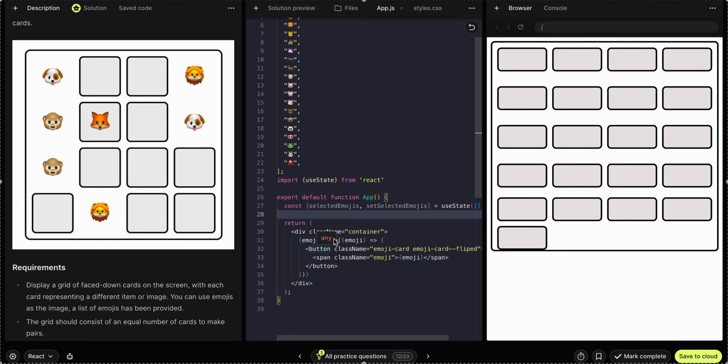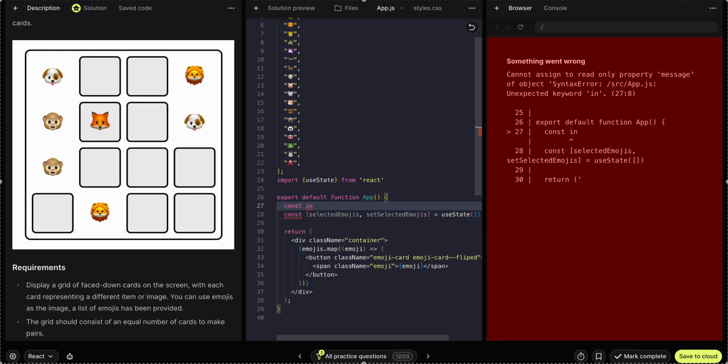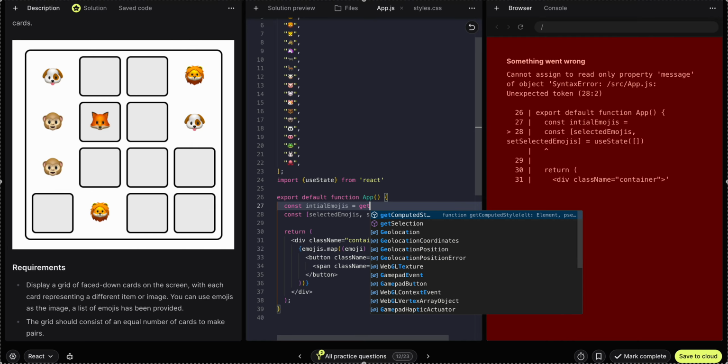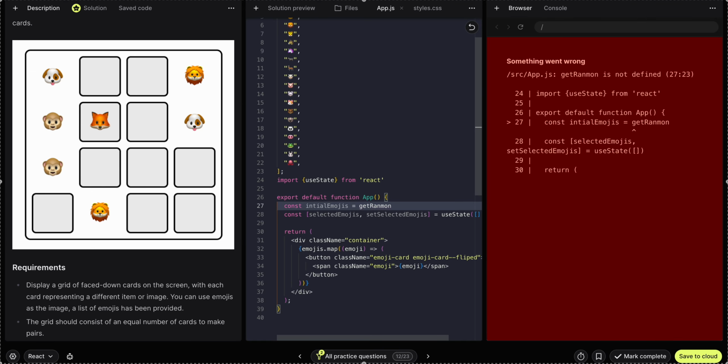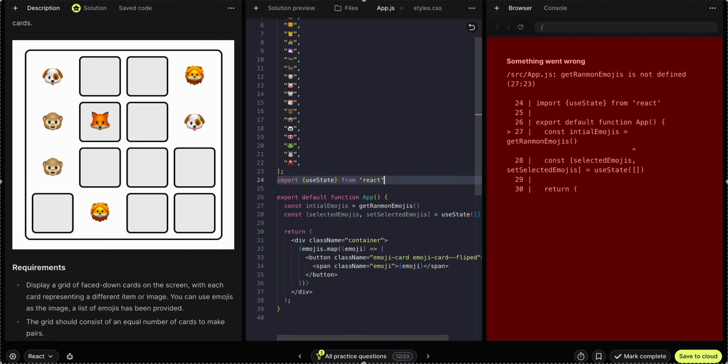Before doing so, let's get valid initial emojis. Get random emojis will be our helper function.